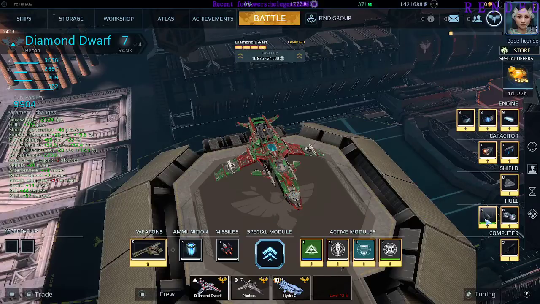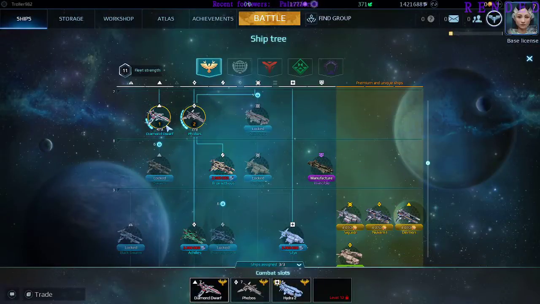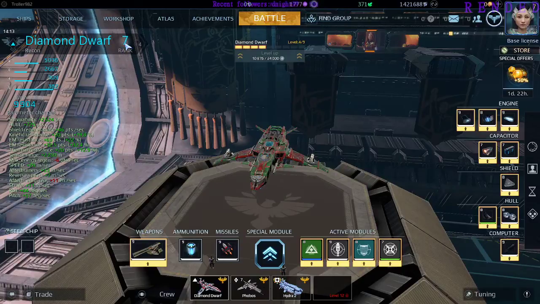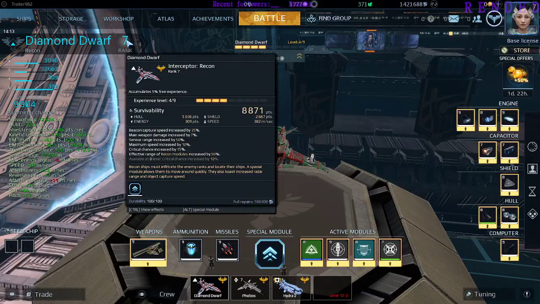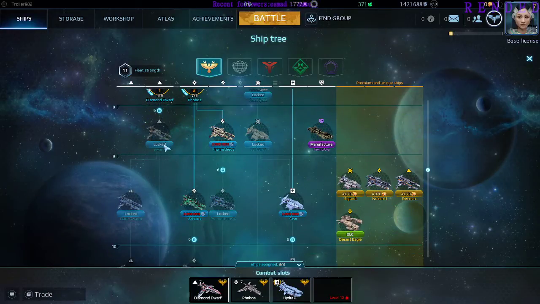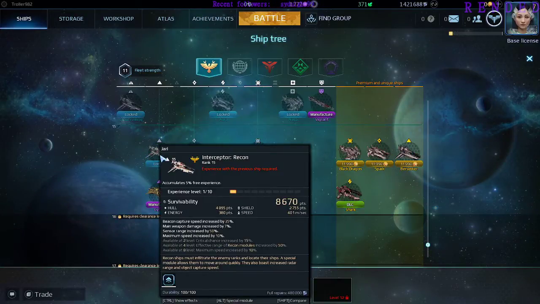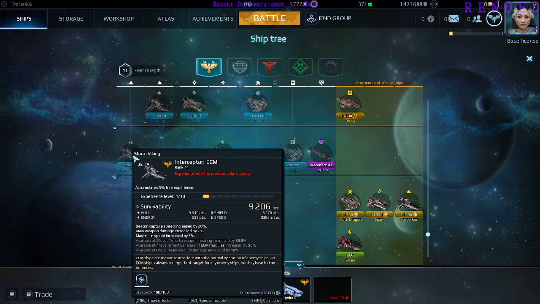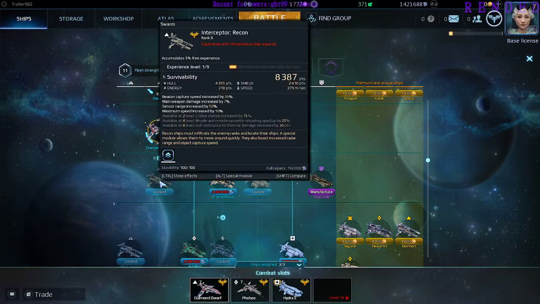All this stuff can be upgraded. Wait, what does that mean though? Rank, okay, so it's rank 7 in the tree, but then it's like experience level 4. Okay. And I need experience level 6 to get to this one. But which one was I going for is the question. What is this? Interceptor, recon, team, ECM, and this is just recon, then this is also recon.